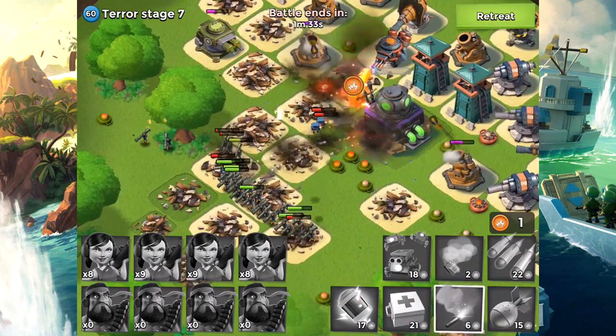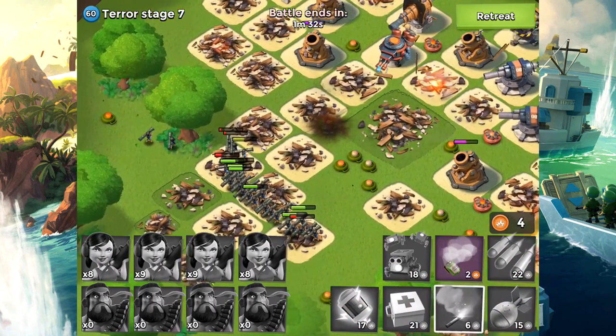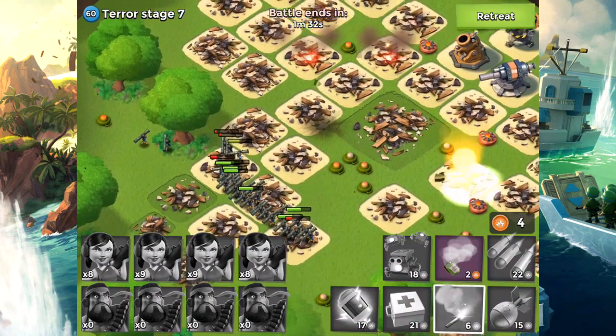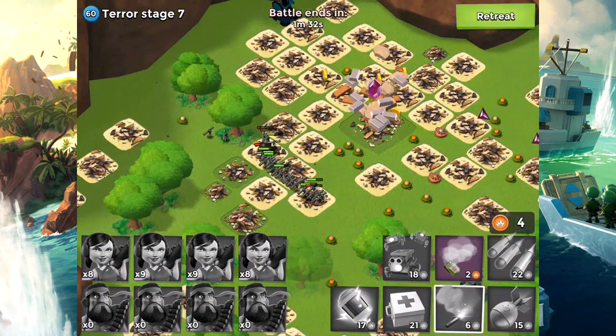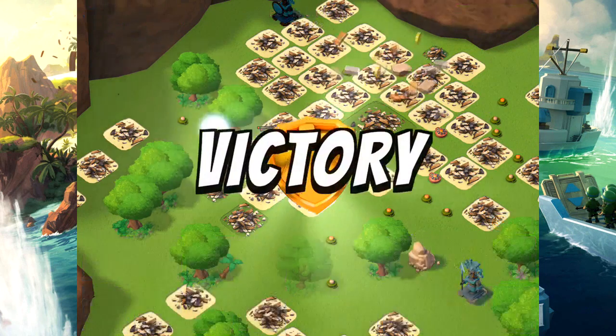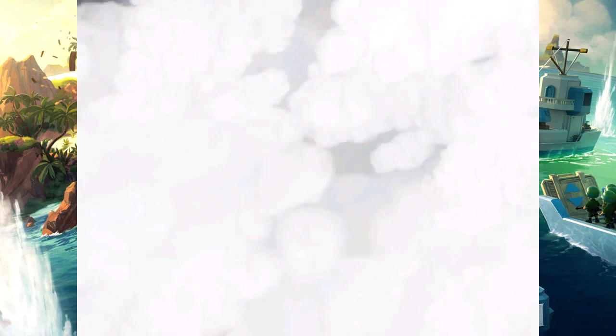I think the critters saved it for us. We took down Dr. Terror. No heavies left. But the critters saved the day there. Definitely having enough gunboat energy. I think I could not have done this better than I did. I'm actually really happy with the way I took this Dr. Terror down.